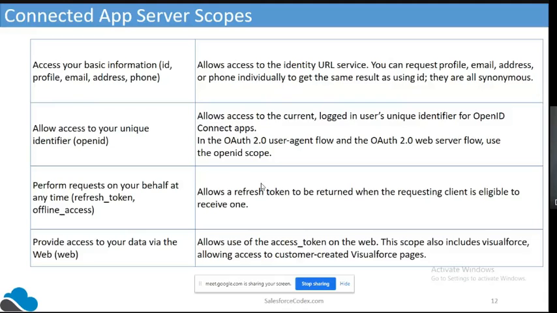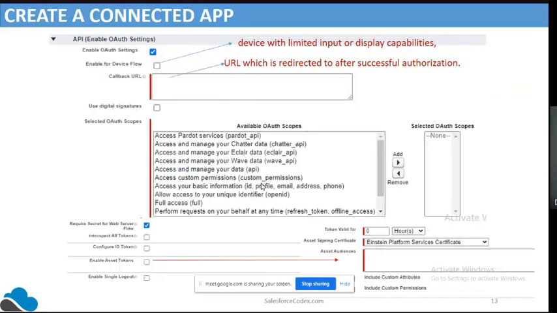Now, as we have created it, there is the enable for device flow option. This is for limited input or display capability, like if you want to use a television or a fridge, or those kinds of devices, as a connected app. Then you have to enable this.